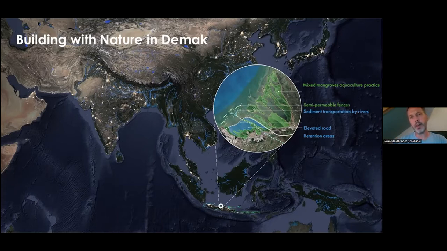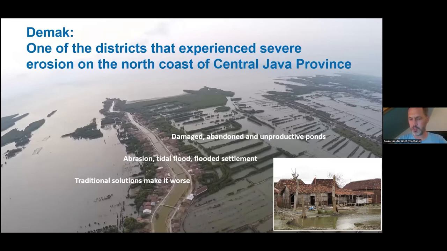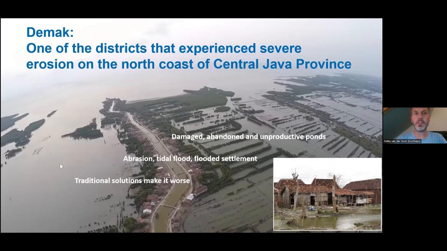The project is located in Java, along the north coast of central Java, just northeast of Semarang. It's a coast that's very much under pressure. As a result of removal of mangrove forests and the transition to traditional agriculture systems, the coastal processes have more or less collapsed. There's a lot of erosion, a lot of flooding, and as a result of groundwater extraction, the land is sinking very fast — in some locations, more than 10 centimeters per year. Sea level rise from climate change is not even the main issue here; it's the ground subsidence and the removal of mangroves that retain the sediments. This has resulted in a lot of unproductive lands, abandoned villages, flooded villages, and destruction of roads and other infrastructure.